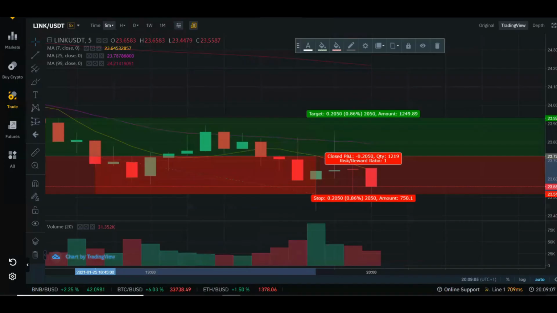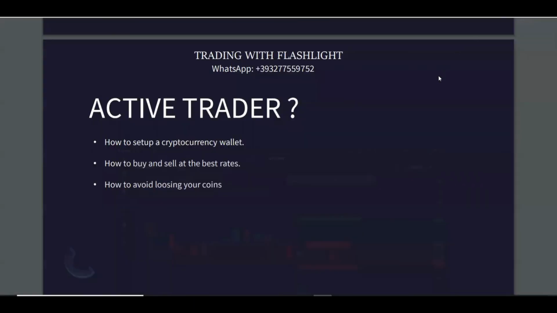But on Binance, if you forget the password, you can just reset it with the email. That's it. But on the other cryptocurrency wallets, you have other security measures that you can use, and the email is not part of them. There are other security measures because you are putting in a lot of money. So if you are keeping your money, you need a high security level. During the trading session, we are going to show you how to set up that security to avoid losing your coins or any other cryptocurrency coin that you have.